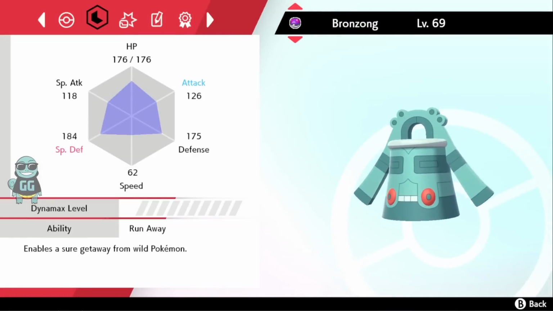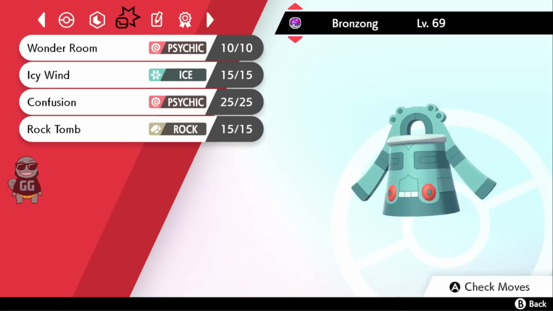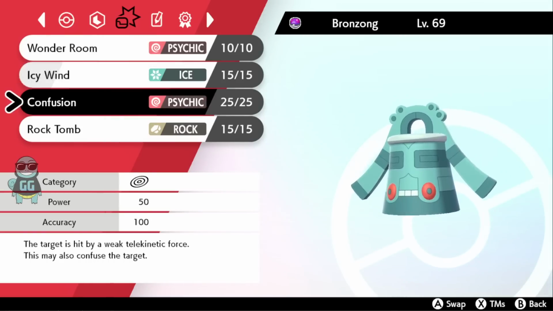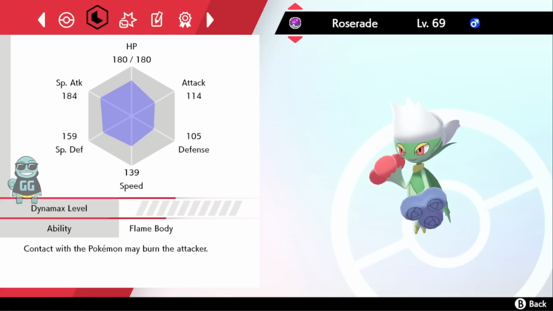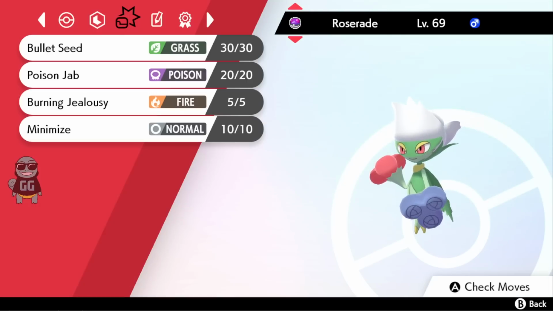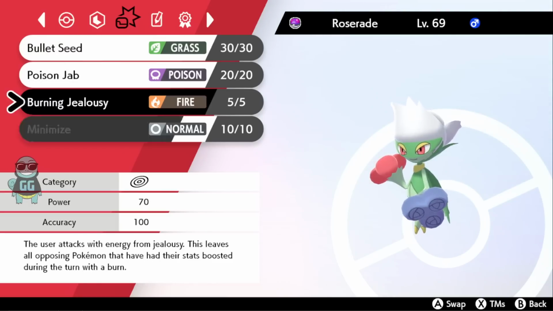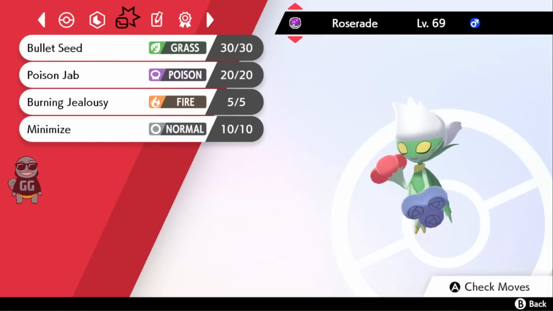All right, starting off our team recap here with Bronzong, who has the ability Runaway. Pretty useless. It's got Wonder Room, Icy Wind, Confusion, and Rock Tomb. Not amazing, but not a terrible moveset. Next up, Roserade with Flame Body. That's kind of honestly amazing. Bullet Seed, Poison Jab. That's huge. Burning Jealousy and Minimize for the cheese. I like it. I actually like this one a lot already.